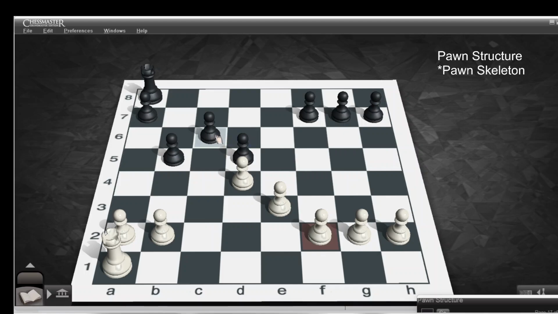His base pawn, c6, sits on white's half-open file. This means that the white rook can shift over to the open file and put a lot of pressure on black's c6 pawn.